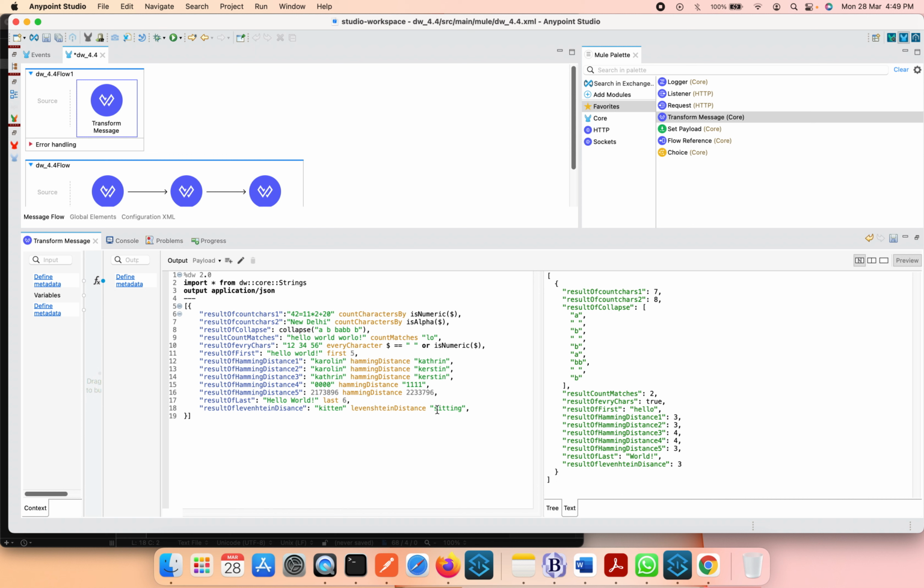First variation is of K, then ITT is common. Now we have to work around with these 3 remaining. First I and N needs to be replaced with E and N, second replace, and the G needs to be inserted. So that's why 3 is the result set coming out of it.